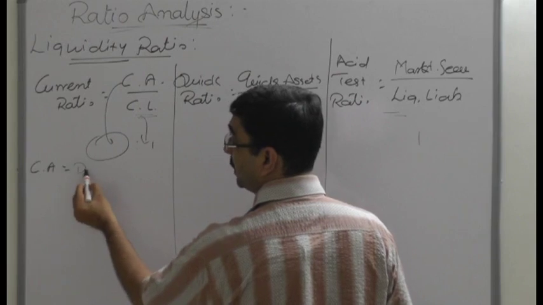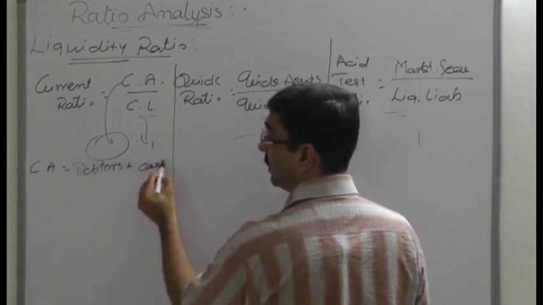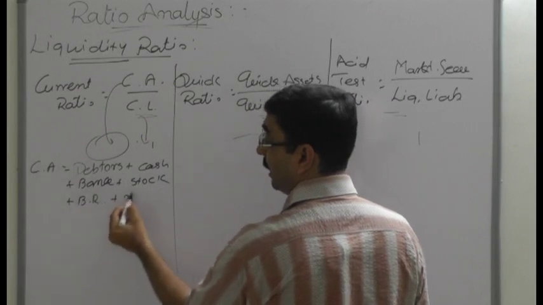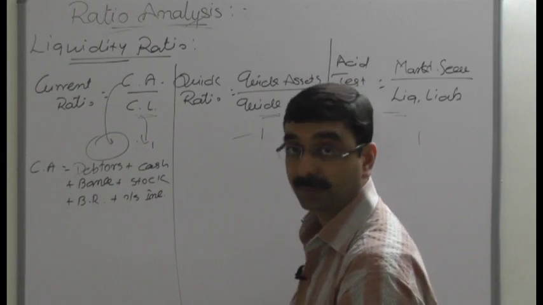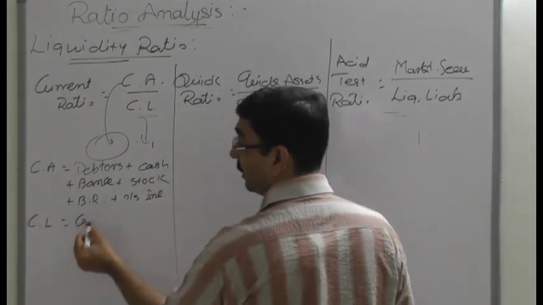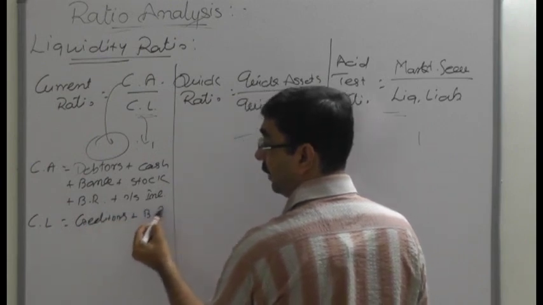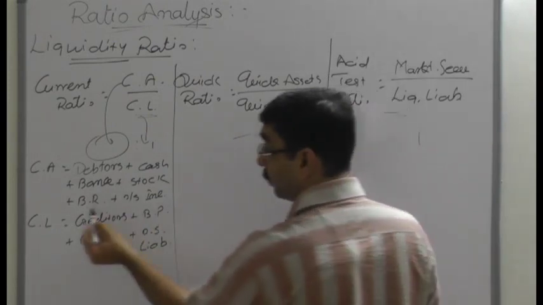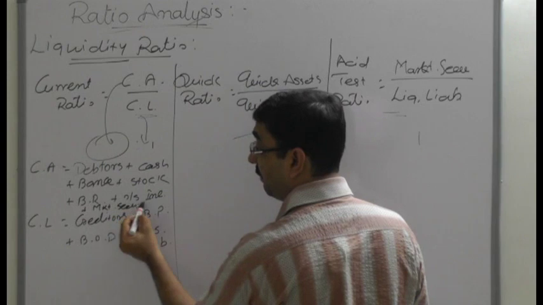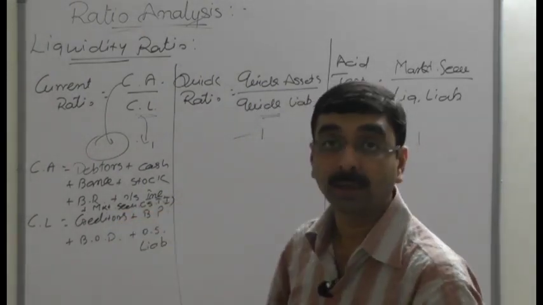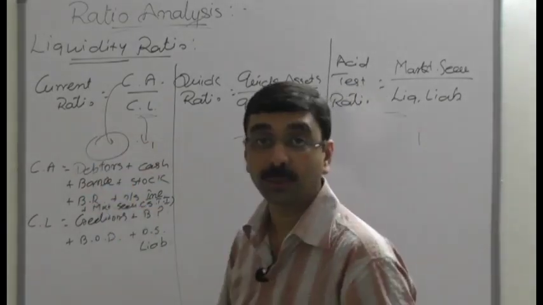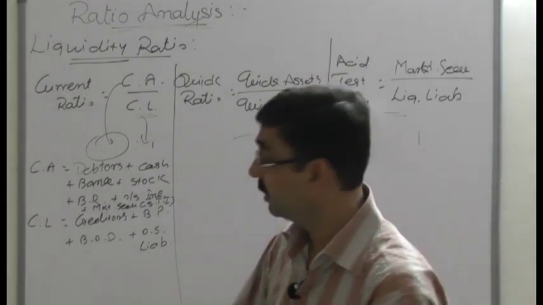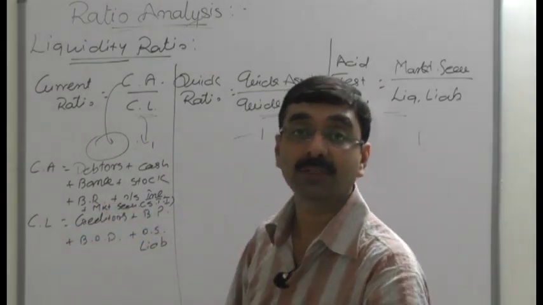For that, current assets are considered: debtors, cash balance, bank balance, stock, bills receivable, or any outstanding incomes. This would be considered under the heading of current assets. And current liabilities are considered: creditors, bills payable, bank overdraft, any outstanding liabilities. One more thing you can consider, marketable securities like short-term investments, are also considered under the heading of current assets. So this is the comparison of a current ratio: how much current asset strength is there to meet all the current liabilities at the time of maturity. This ratio represents the working capital strength of the company.